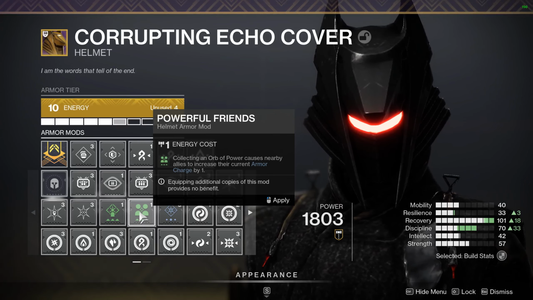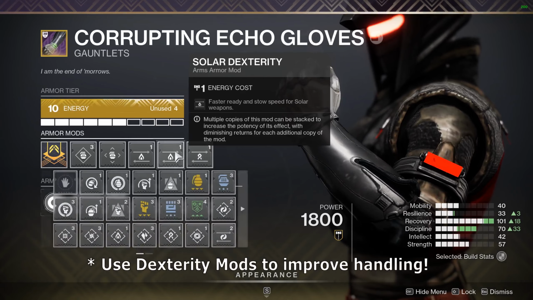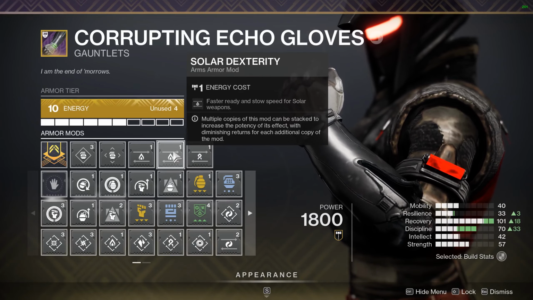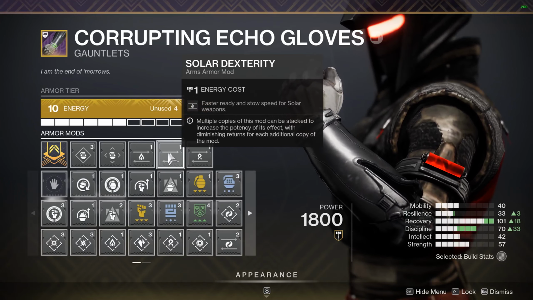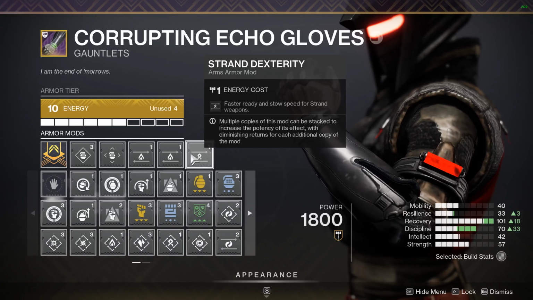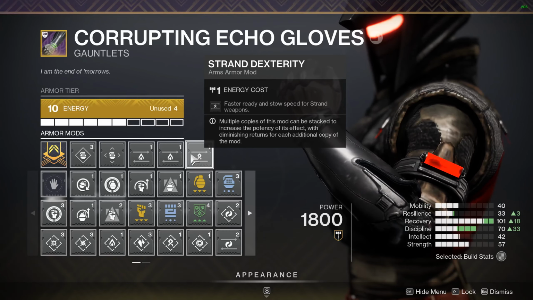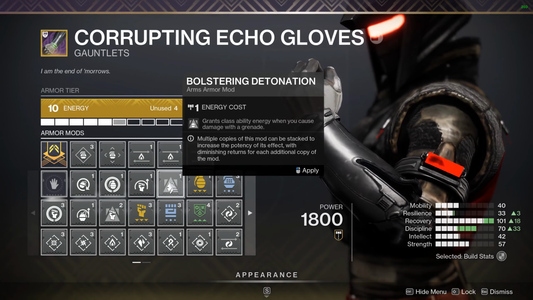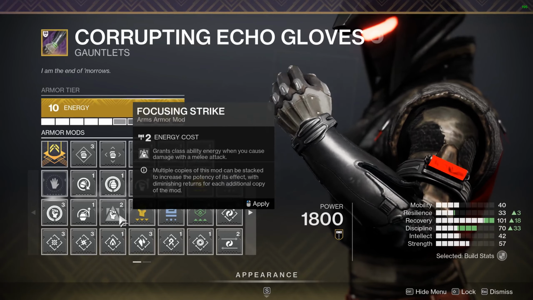Moving on to the gauntlets, for my competitive modes we're stacking up on handling. Too many folks overlook the importance of faster ready and stow speed. It's the same concept as targeting. Any type of speed advantage is going to get you the win. Being able to pull out that shotgun or fusion or SMG faster is critical. If you are playing 6s, you could stick with the handling mods if you'd like, or if you're really trying to build into an ability, then you have things like Bolstering Detonation or Focusing Strike.